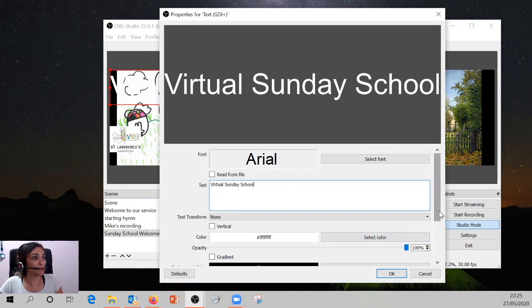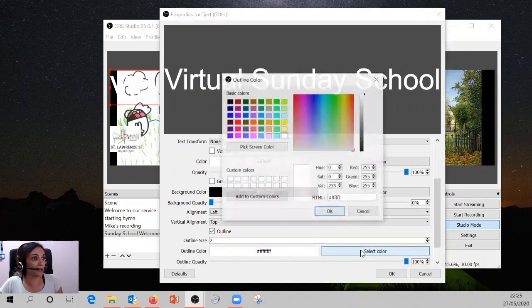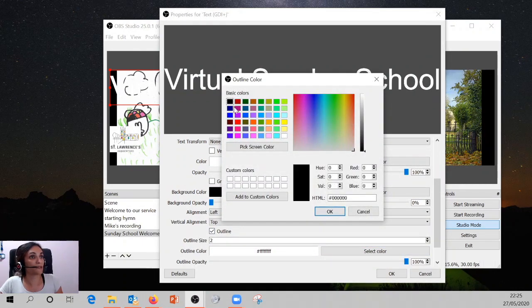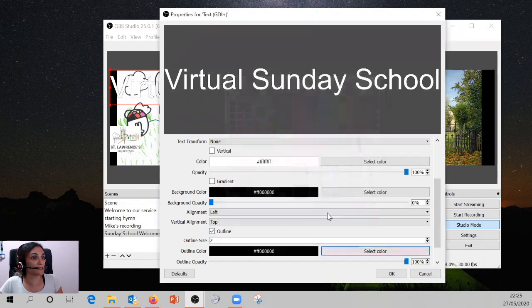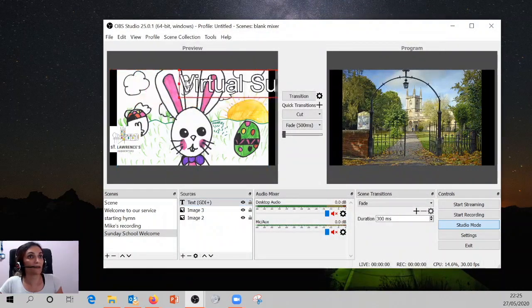And I'm going to have an outline that is in black to make sure it stands out a little bit against the background. I'm going to make it slightly thicker. There we go. I'm going to do that.